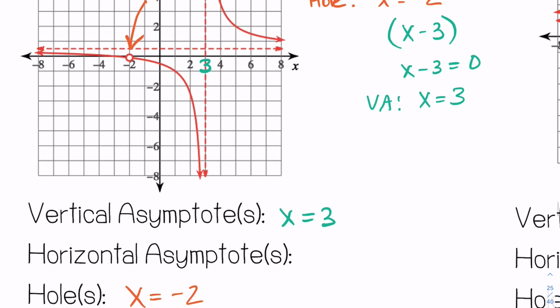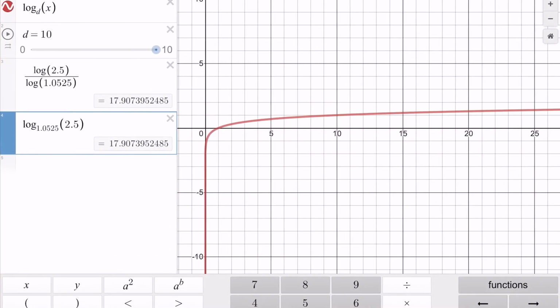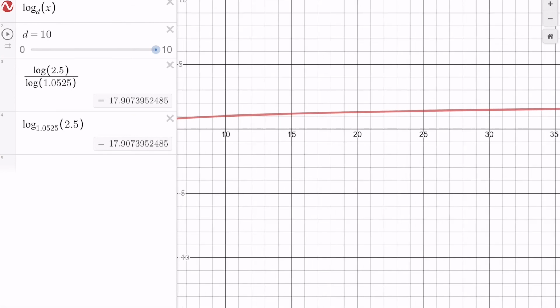Where does a horizontal asymptote happen? This is super cool, too. Let's go. Whoops. Whoa, I didn't know I could do that. I've got to figure out how I did that. All right.